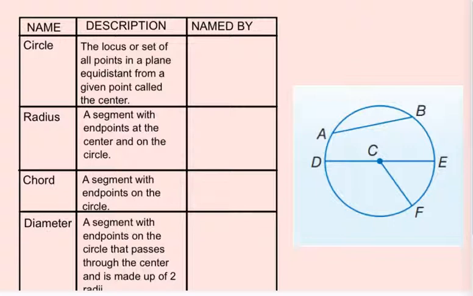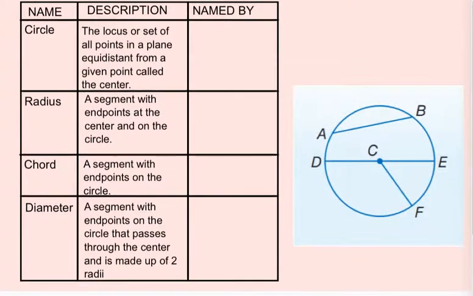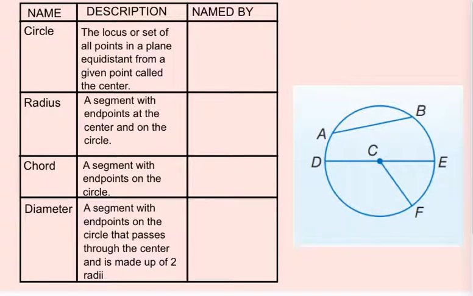A circle, by definition, is all the points in a plane that are equidistant from a center. So how do you name it? It's easy. You draw a little circle, you draw a dot in the middle, and then you name it by its center. So that is literally saying circle C. That's literally what it says. So I'm naming this right here.